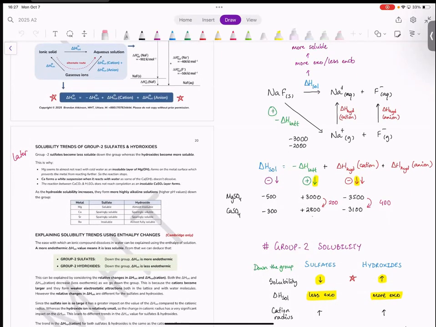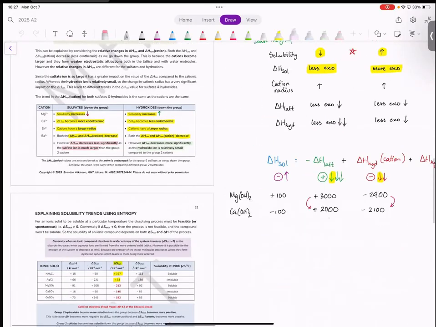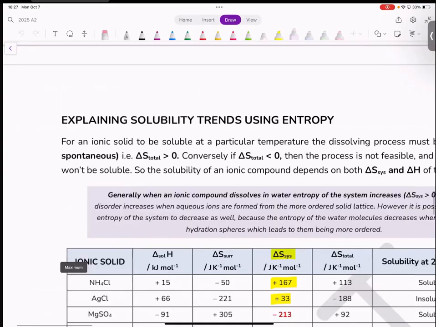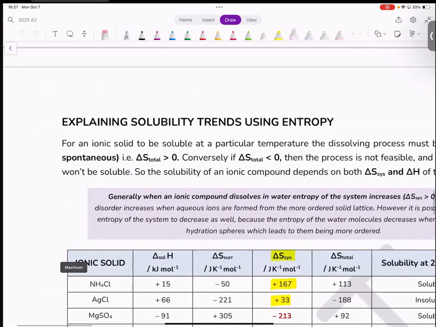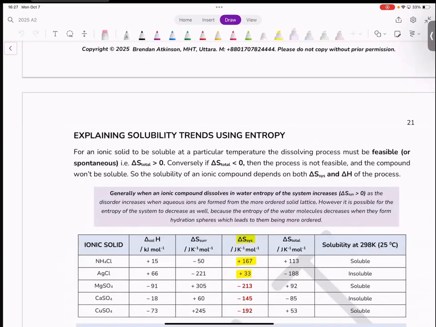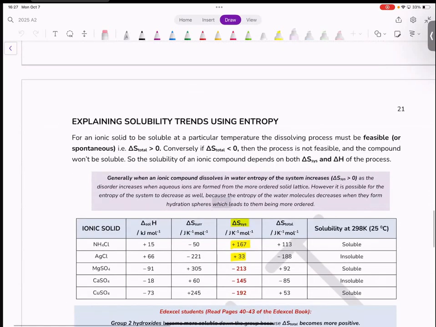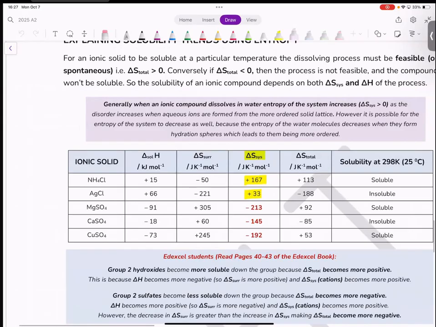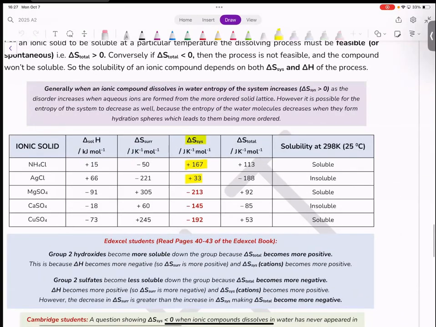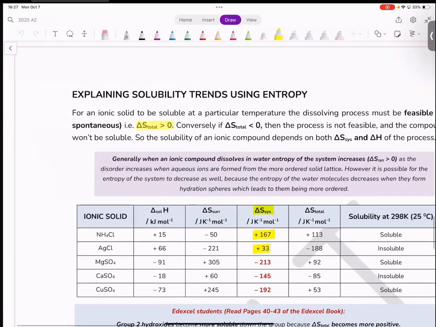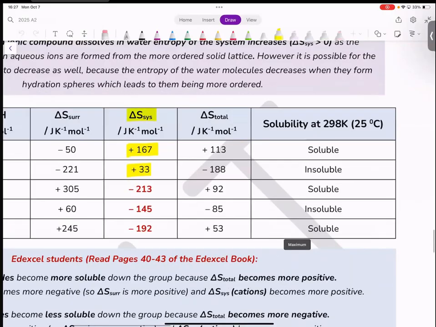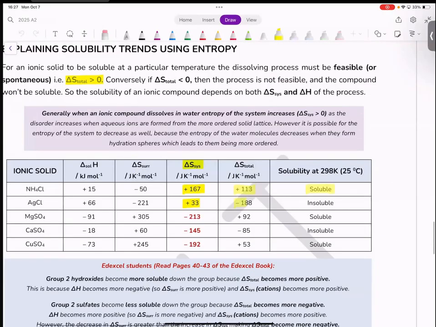No one memorizes anything. It just follows some simple mathematical laws, and it's ultimately governed by a thing called entropy, which we'll talk about. I keep hinting at entropy because I want to warm you up to this idea that there's something more that we need to talk about. So when we talk about entropy, we make a decision based on one simple statement. If the total entropy change is positive, the substance will be soluble, otherwise not.